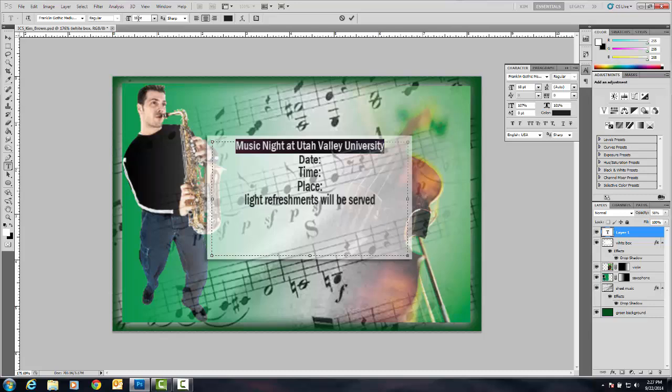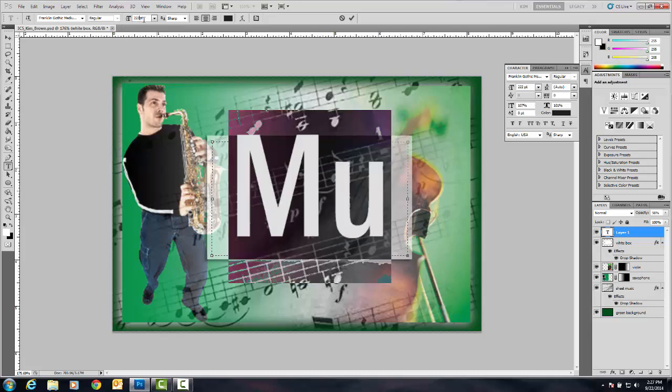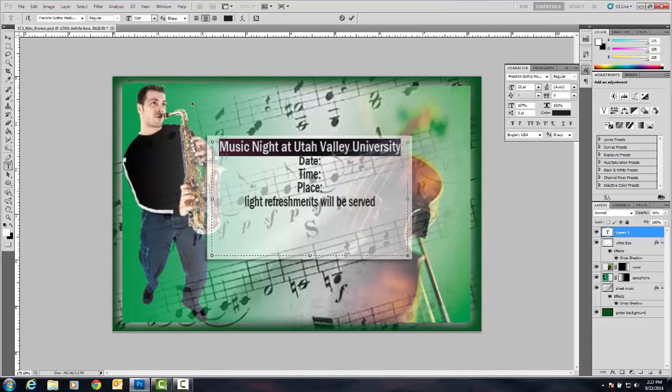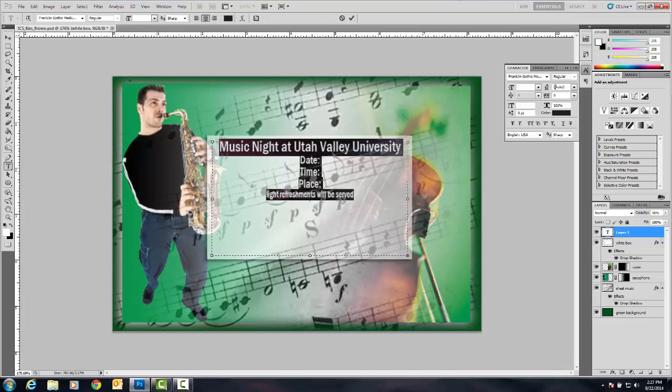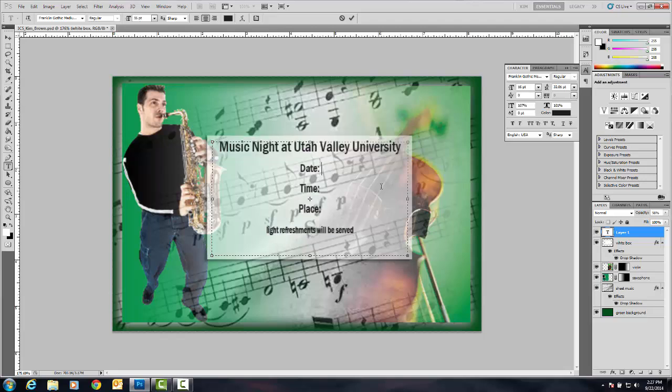And I could actually go in here and put in, depending on my font, my own size. So there's 22 point, which fits nicely in there. Then I can change these to be something like 14 or maybe 16. So these varied font sizes give it this new look that you want to use. And then maybe light refreshments is even smaller than that. Then you select it all and use your ability to do leading, so it's very simple to read. So then it would look like this.